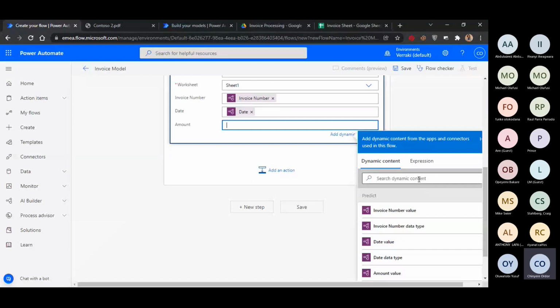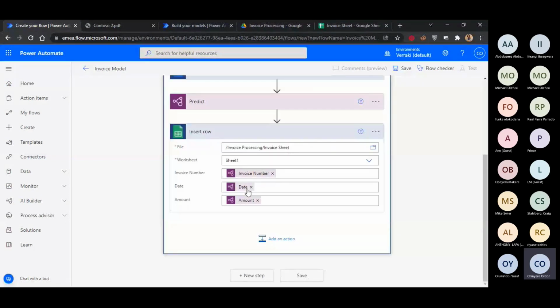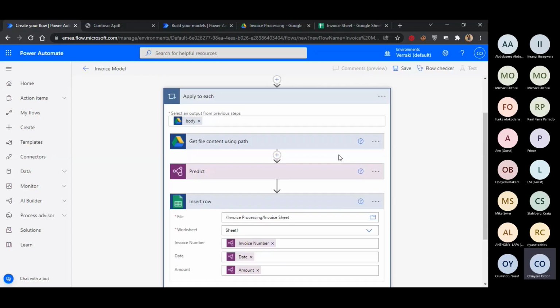Then amount. So these are the things that I've been able to extract. What we want is that it should populate these fields with whatever it has extracted. Hopefully I'm almost done. Sorry, time is running out.